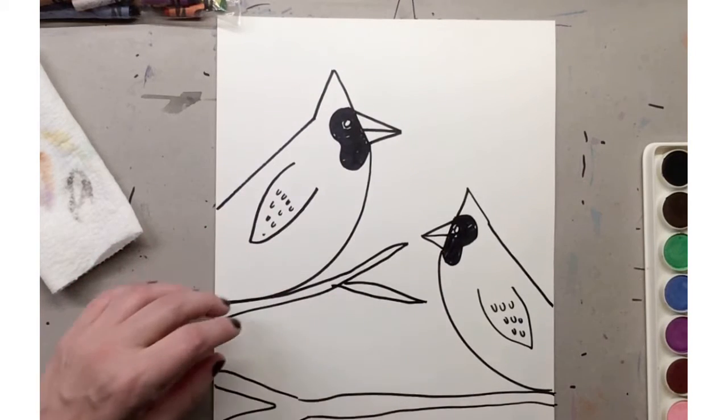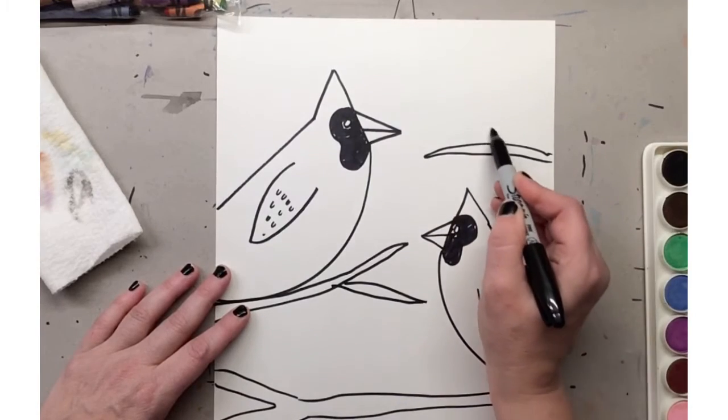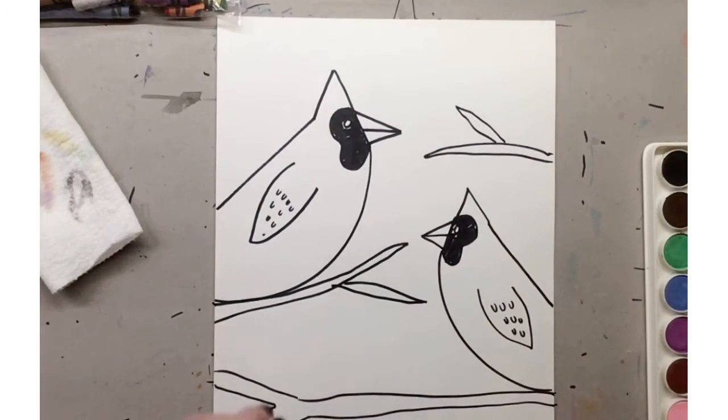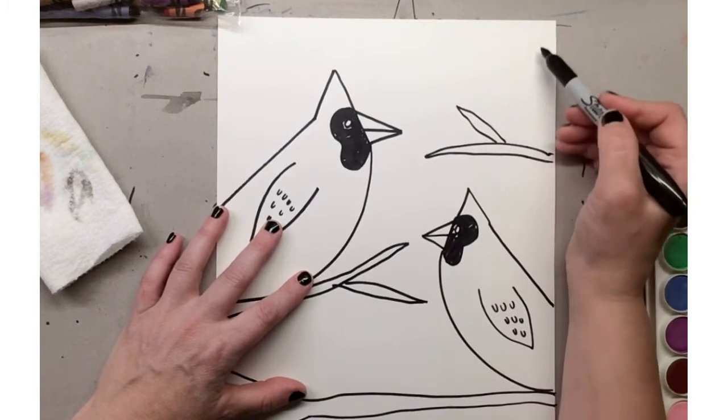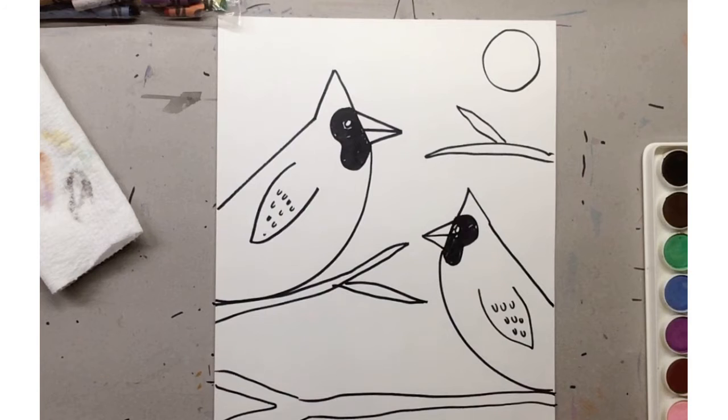Okay. So now our birds are sitting on a branch. You can even add another branch here if you want, if you feel like you need the room. If not, leave it alone. You could add a moon if you want up here. You could add a half a moon. You can leave it alone.